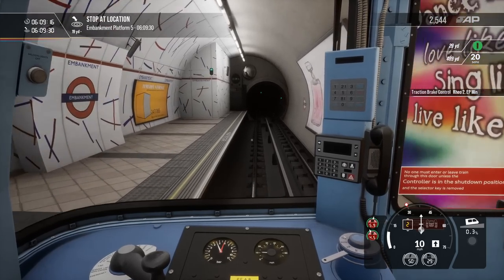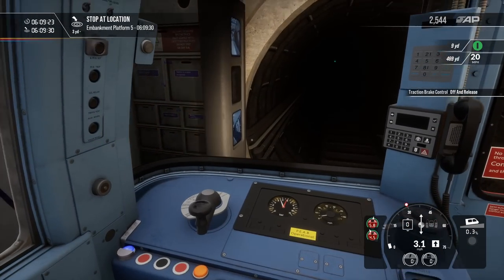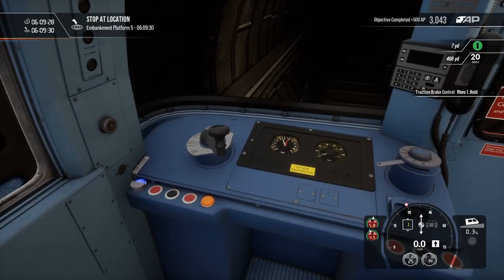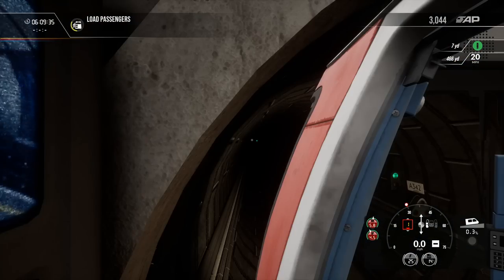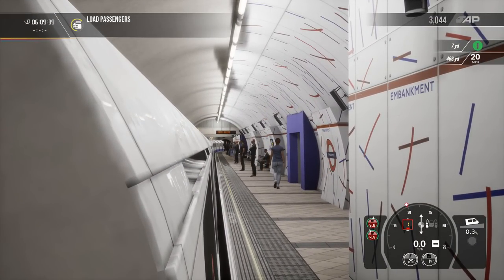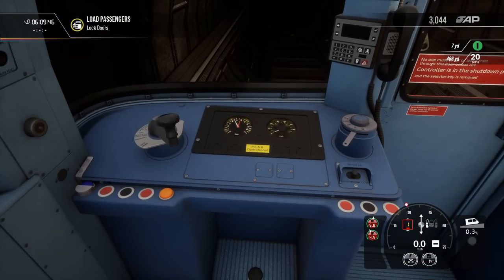Here we are. Let's take it nice and easy. Got the monitors at the end of the platform here. And open the doors. This is Embankment. We can just pop our head out and have a look. I love how every station is different on this line. It's really nice. Lock the doors. That we can do.